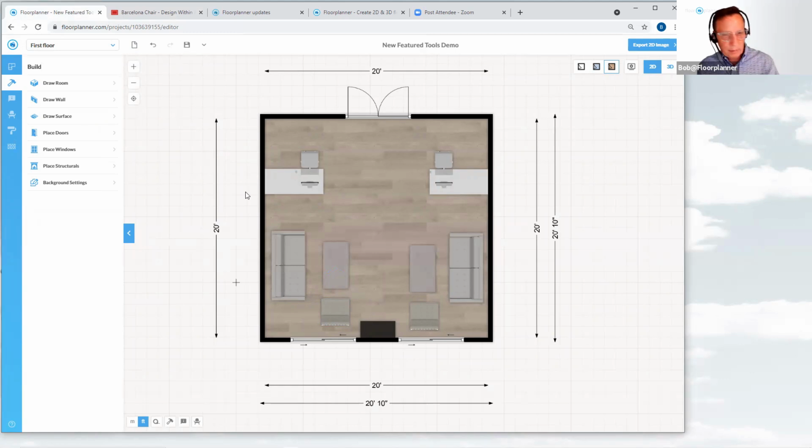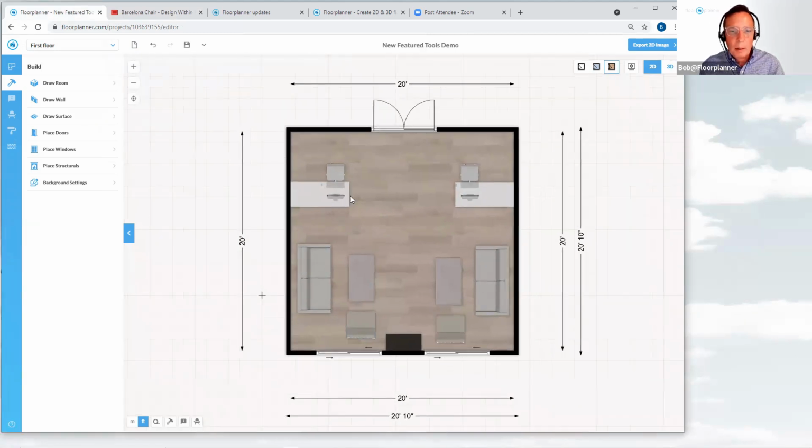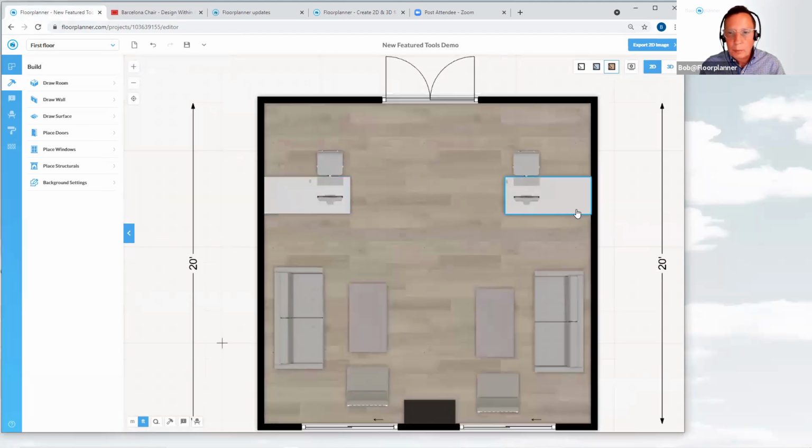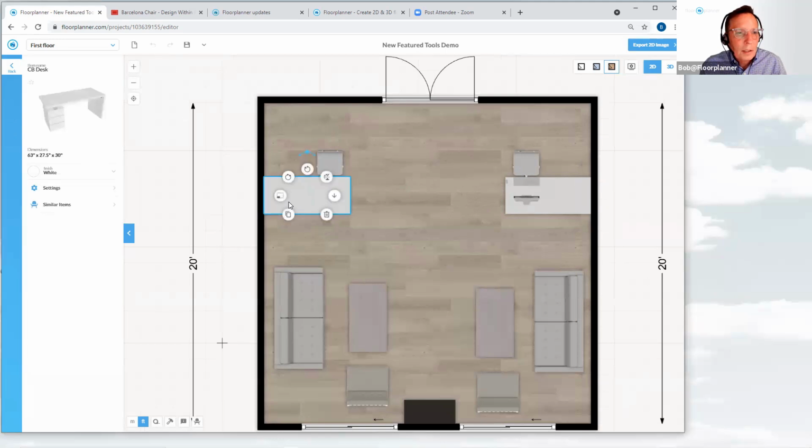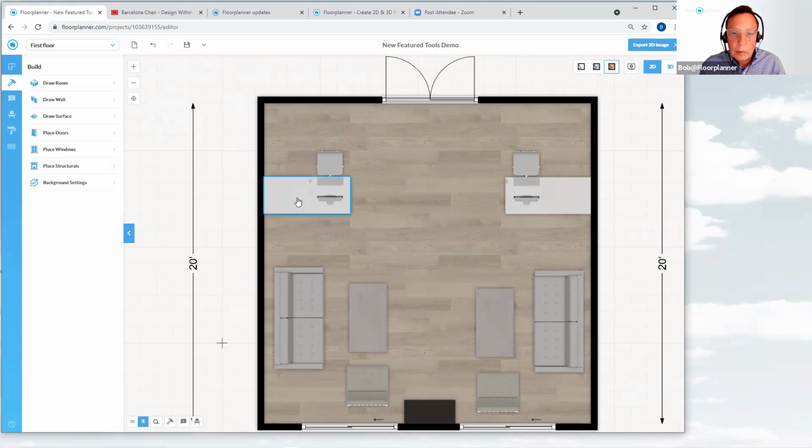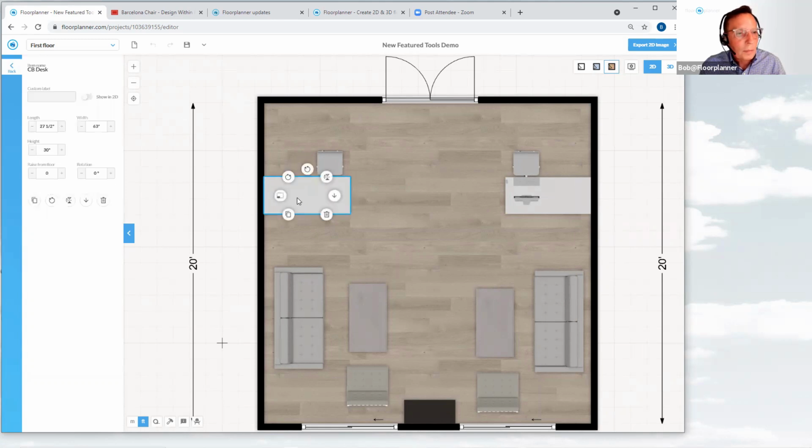And custom text labels. Okay, this is really cool. So we've got two desks in here. I don't know whose desk is whose, who's going to be using which one. So let's look at left clicking once, and there's all the information on the left-hand sidebar. We talked about that before, and we can go to settings, or we could just double click the item with that power user feature that we just talked about. Double click, left click. There we go.